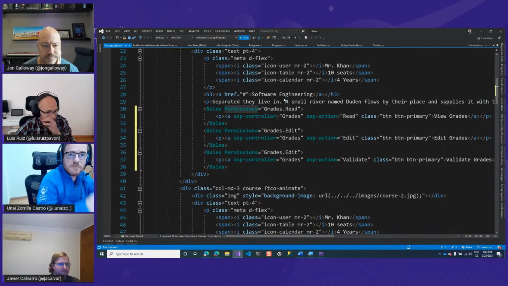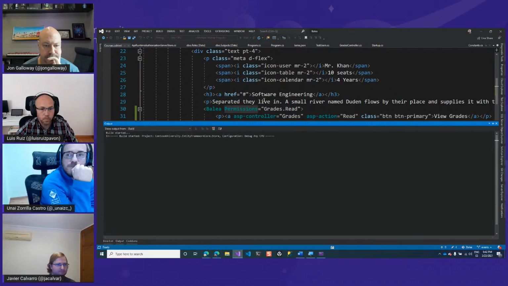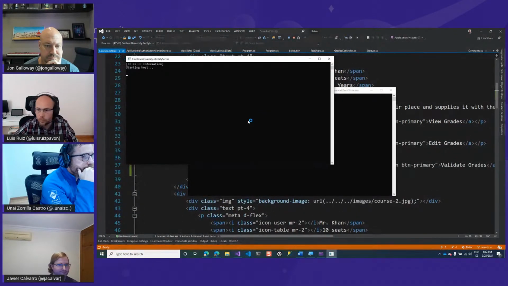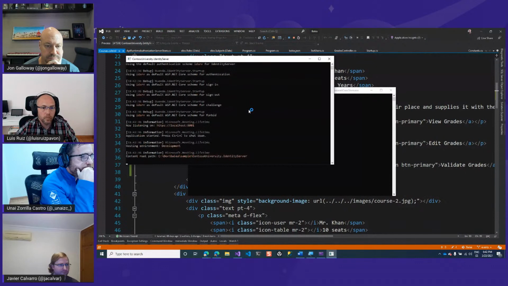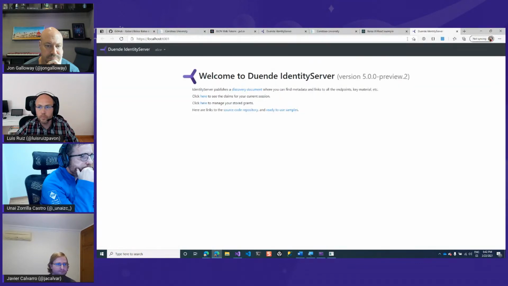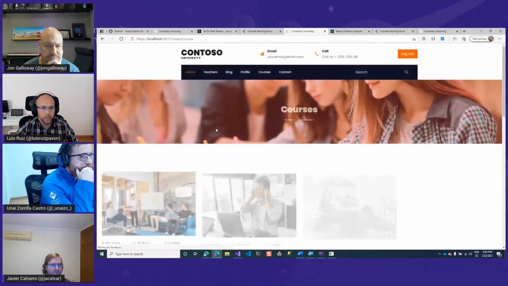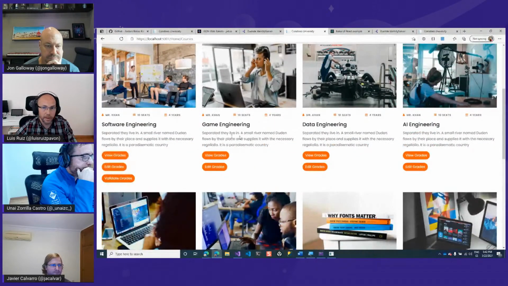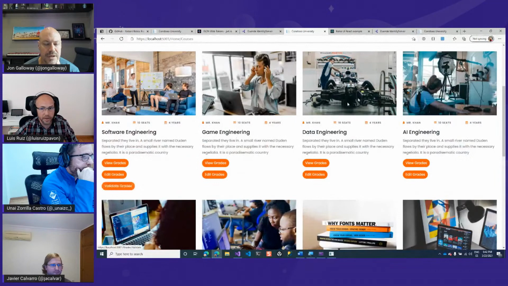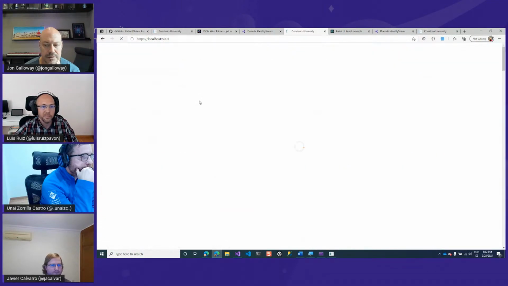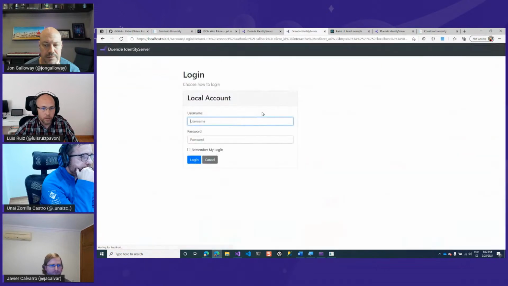If I go and run the application again, and we go to courses, you can see that this is a teacher that has view grades and edit grades. But you can log out, for example, and log in with a student.